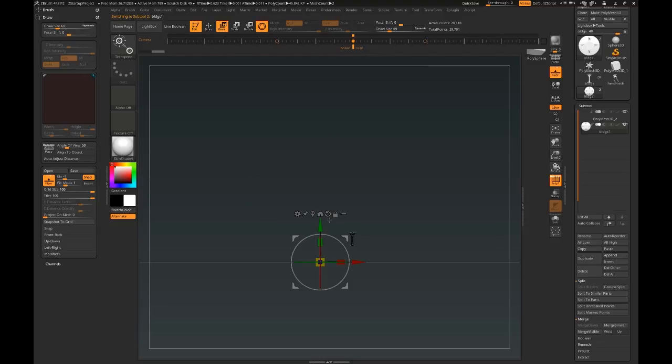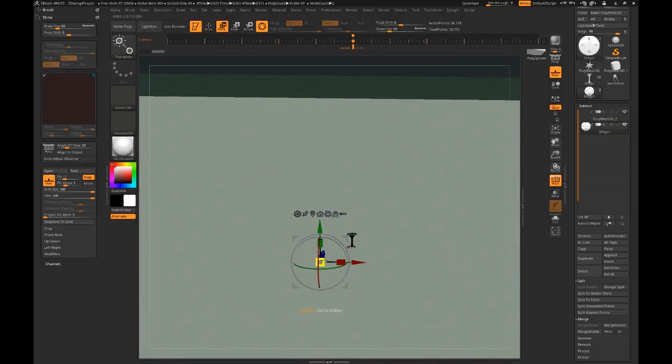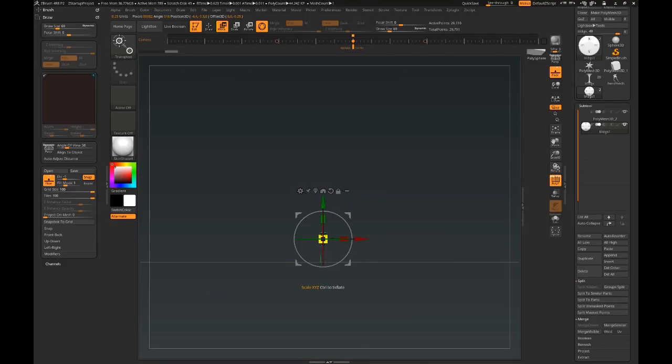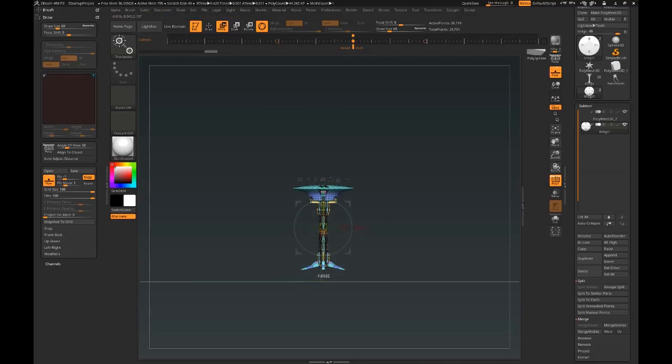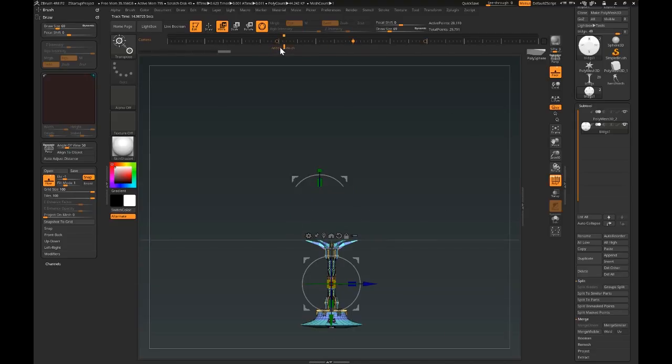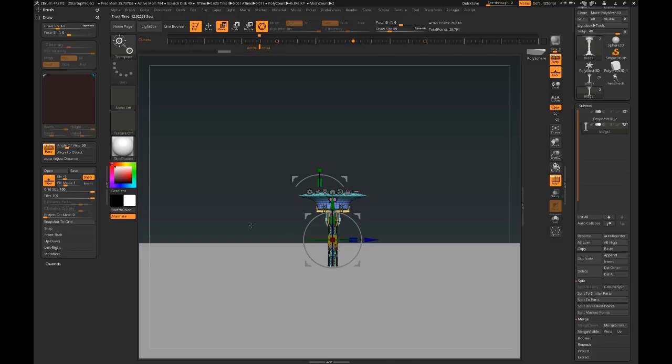I'll click on W here, and notice that on the spire, the move is centered at the origin, and I actually want it centered on the spire itself. If you hold Alt down and click on this little placement button over here next to the home, that will place it on the spire itself. So now I can move that spire and scale it to whatever size I want, and I want it to be on the floor here. Let's go to my view looking at it from this perspective, turn perspective on, and there it is, kind of in the center.